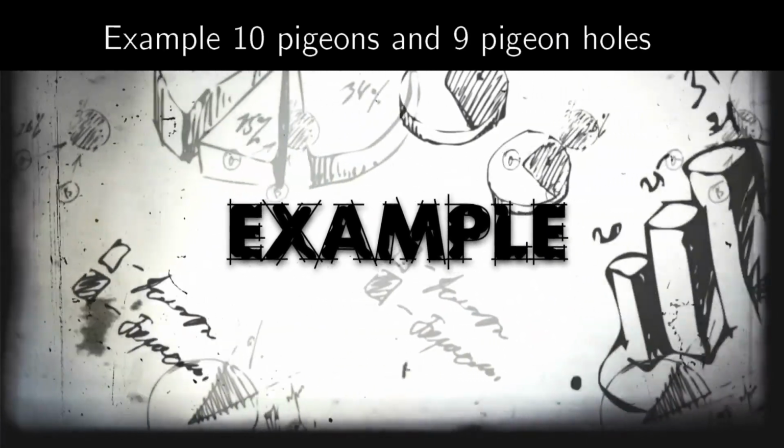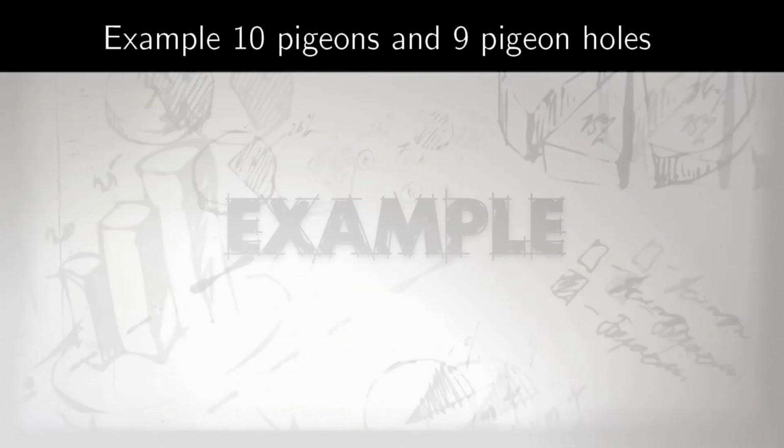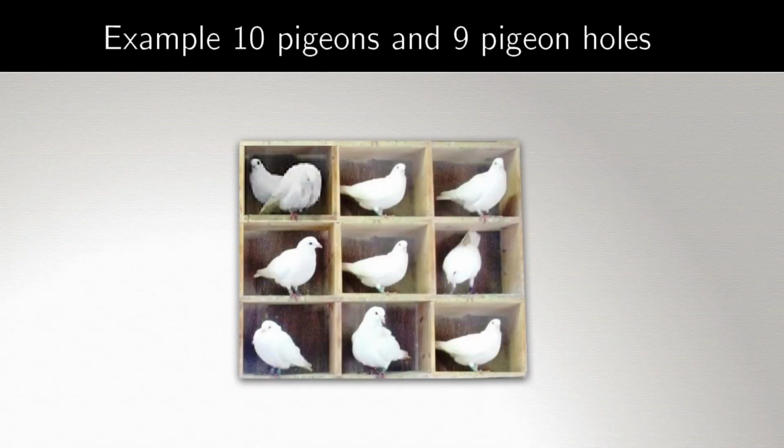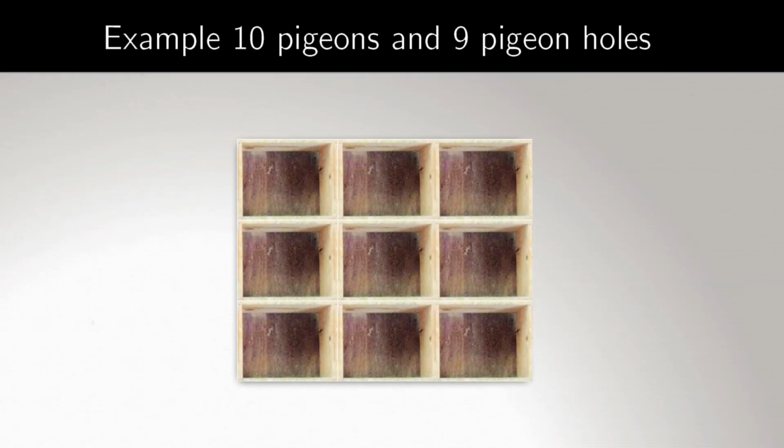Let me take the example of 10 pigeons and 9 pigeonholes. I take the simplest situation whereby you have 9 pigeons, each of them occupying one of these distinct holes, and the extra pigeon, I'm putting it with the first pigeon in the first hole. But of course, you can have it placed in any one of the others. In fact, there are several situations; you can have the 10 pigeons, all of them, sitting in one single hole.